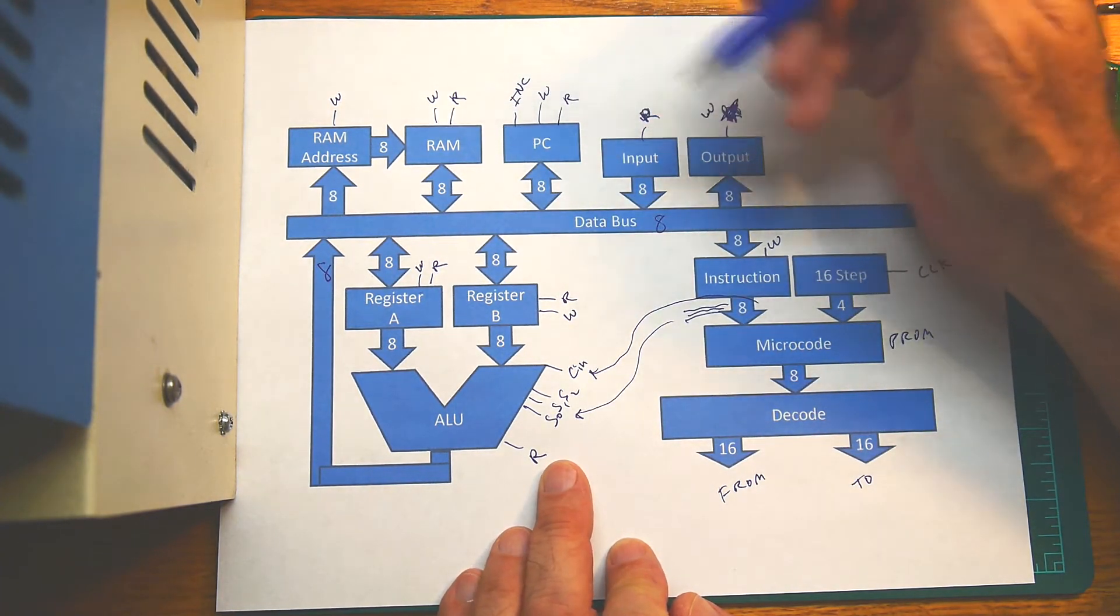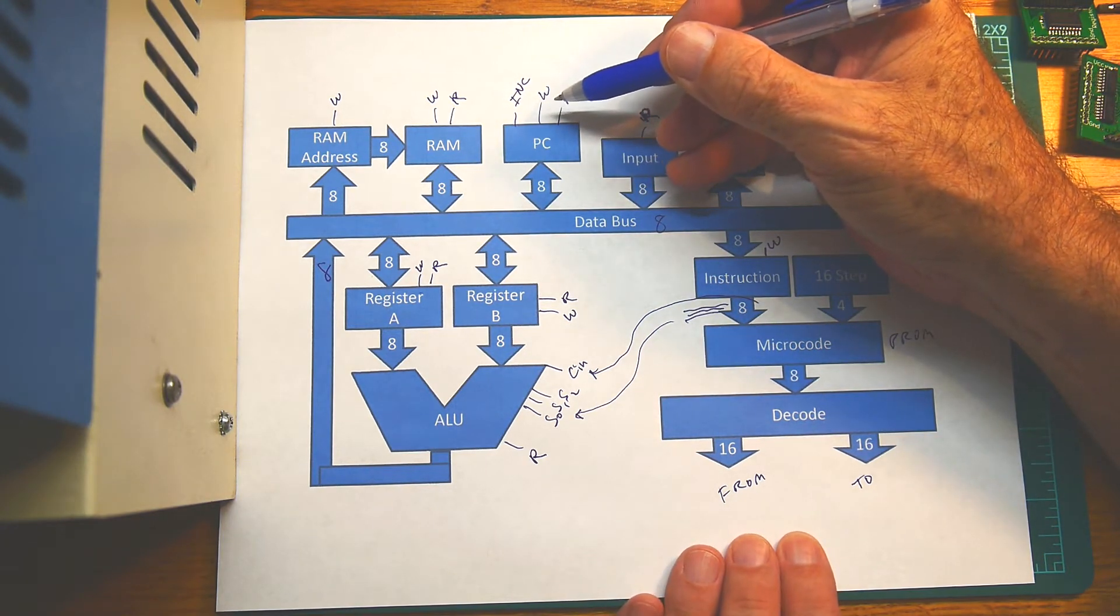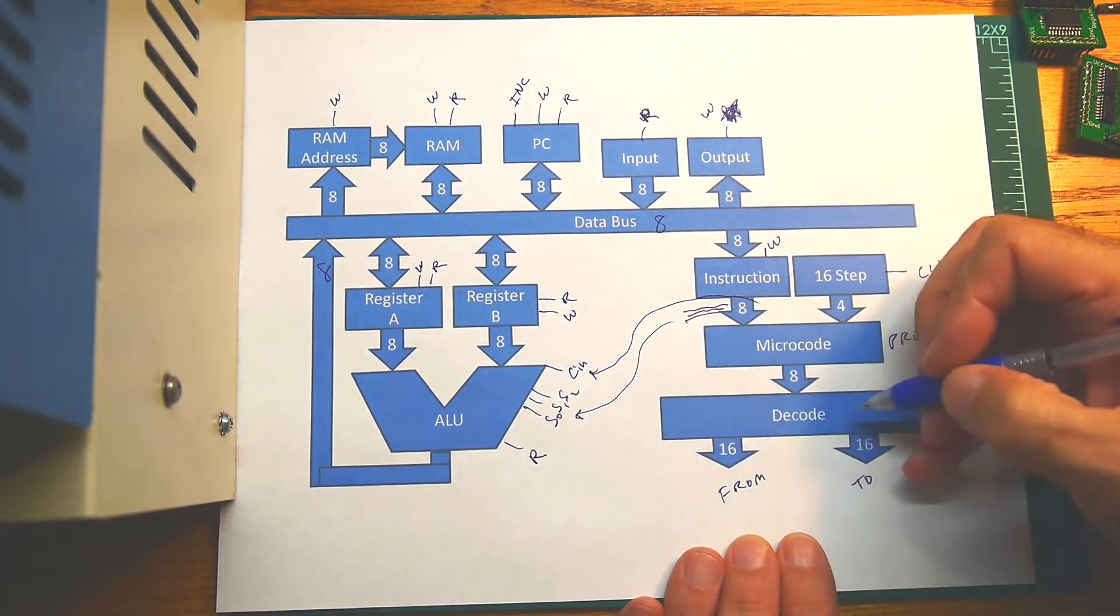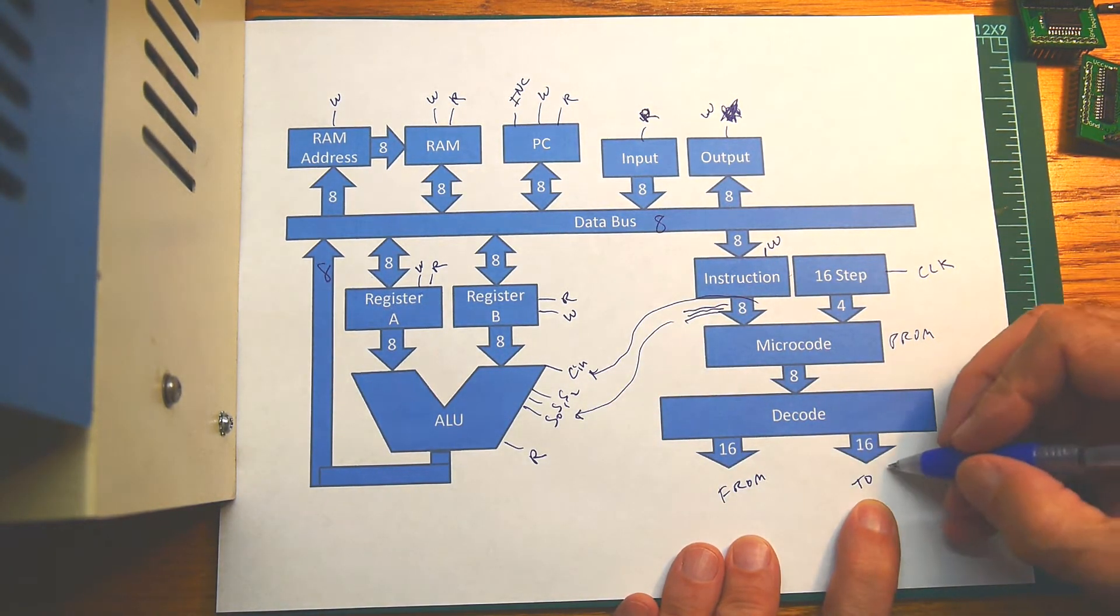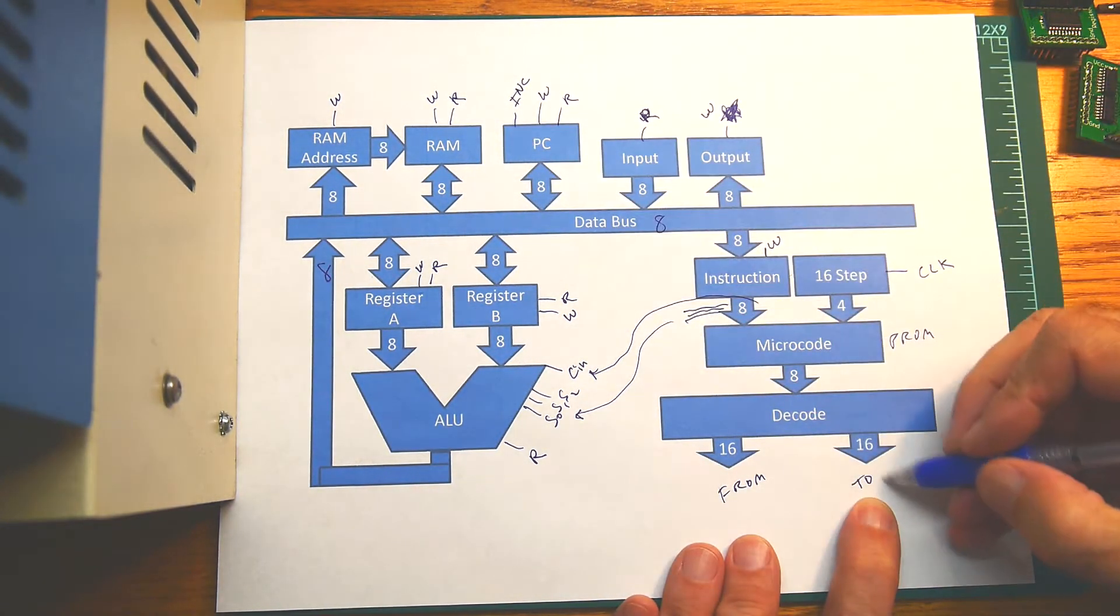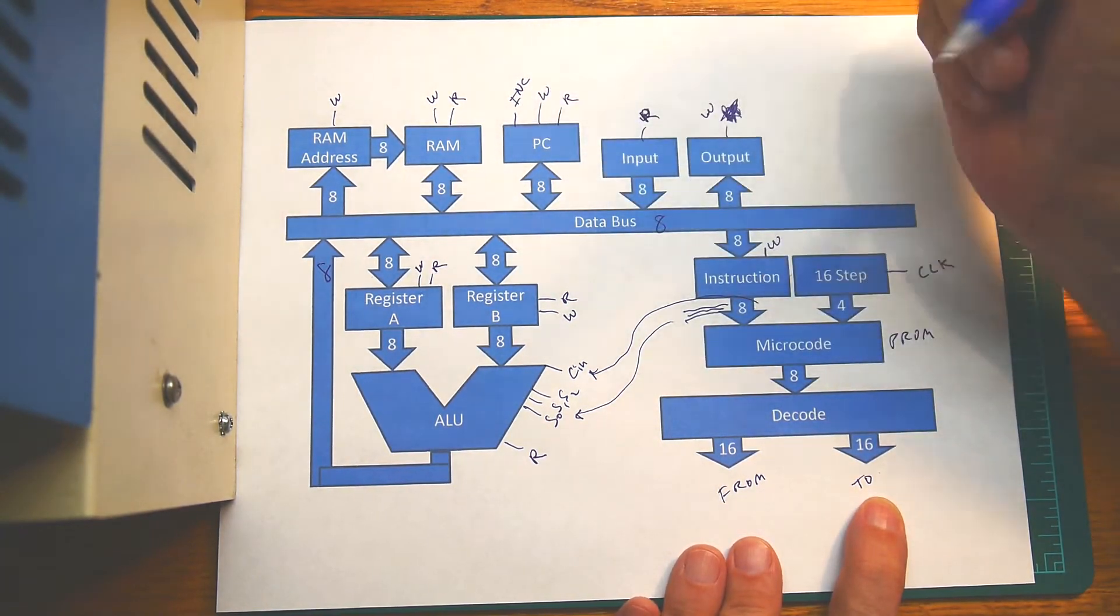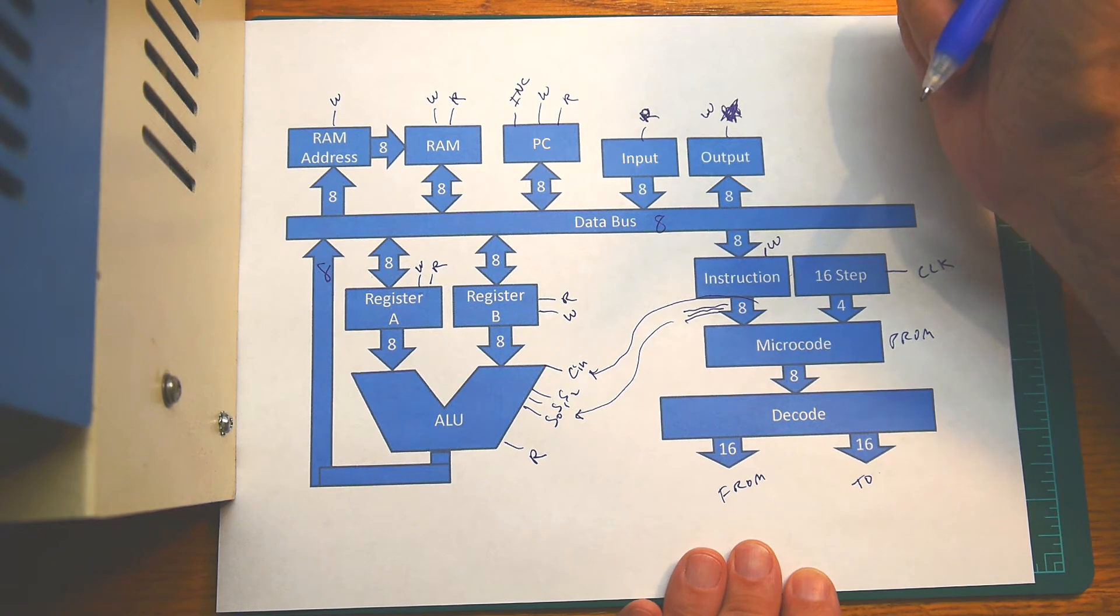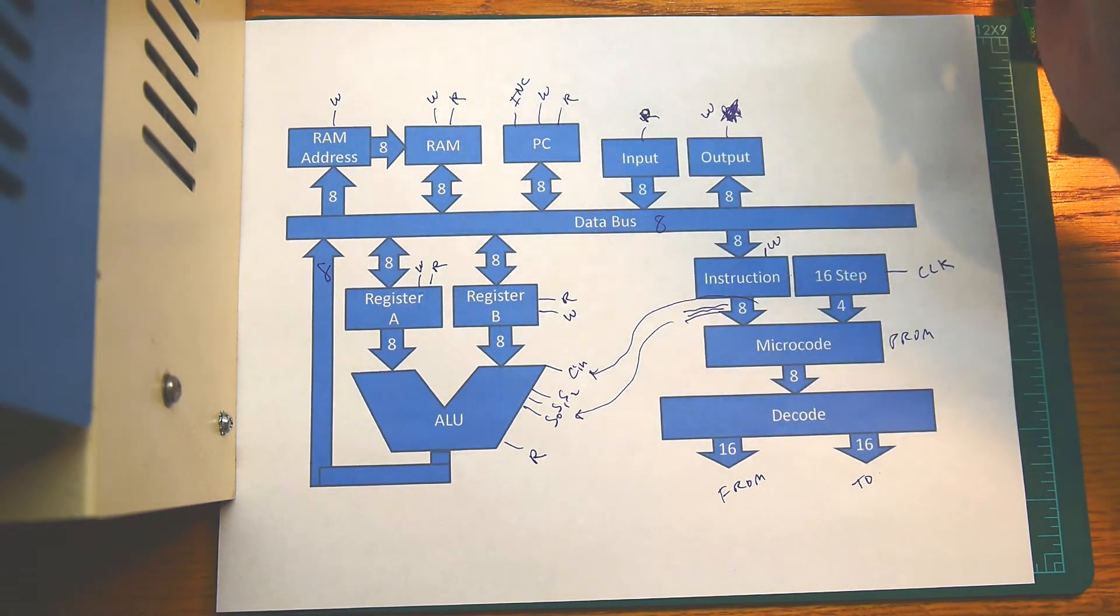Everything else is read-writes, write, and the increment. The increment is actually going to be either one, whichever I have left over. I think I have it set up as a write, so it'll be a TO. So this increment signal will actually look like writing something, but actually it's just going to be used to increment the program counter. I hope that helps kind of get a better understanding of what I'm trying to accomplish.